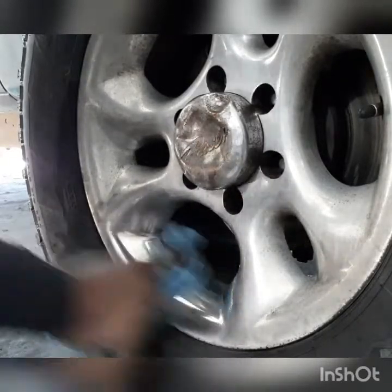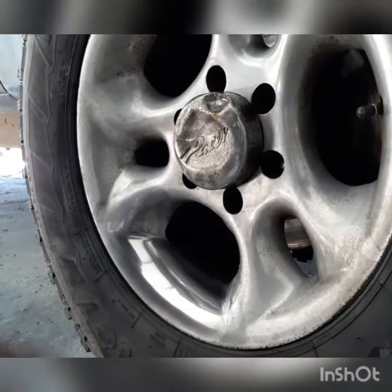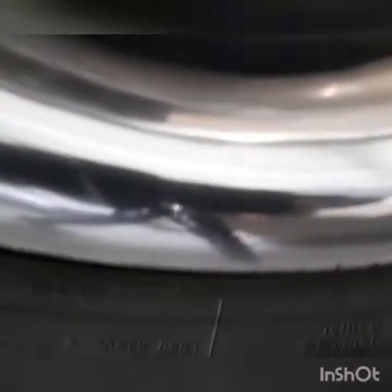This took every bit of 2 or 3 minutes. Now you see, from that to that in a few minutes. Now that's just what I do. I'm sure other people do different things and I ain't telling nobody what to do. I'm just letting you see what I do. And this is the results up close. This is aluminum that almost looks like chrome.